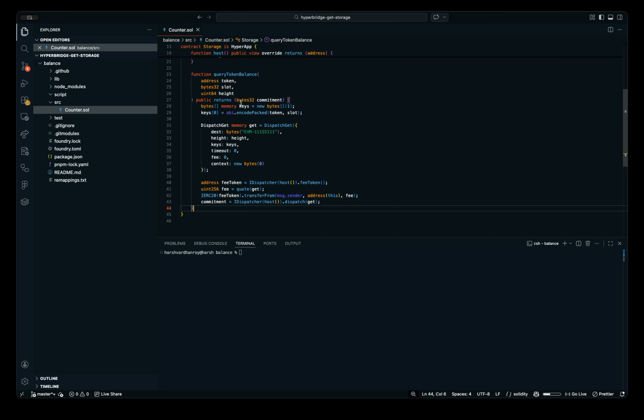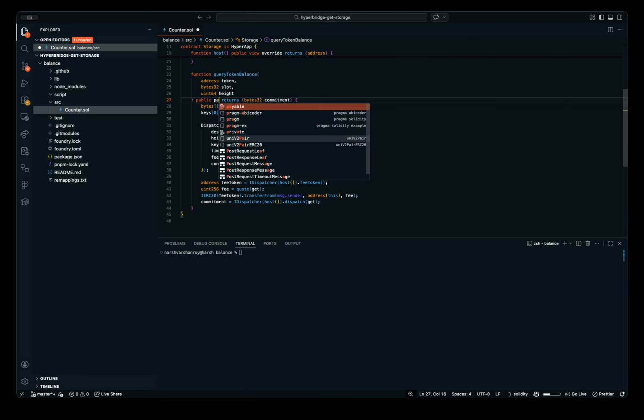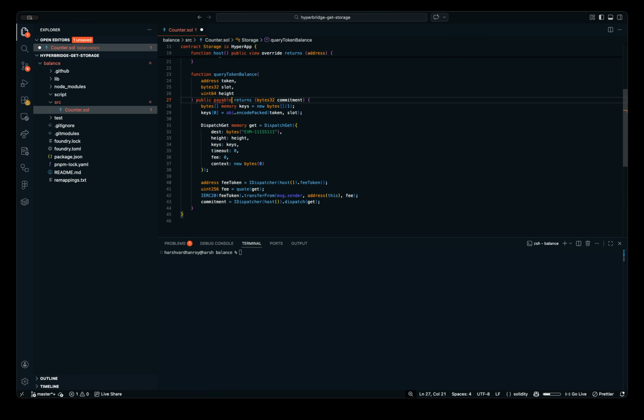This is now complete. You can run this and it will work, but there are also certain things that I would like to mention. First, this function can be made payable, and instead of paying through the fee token, you can directly pay with some native token value, and it will be converted to the fee token. How is it done?